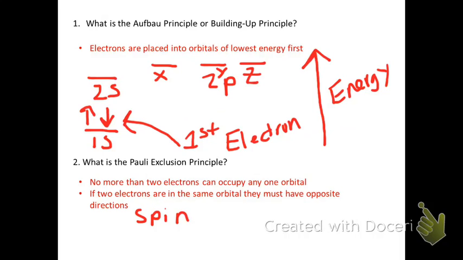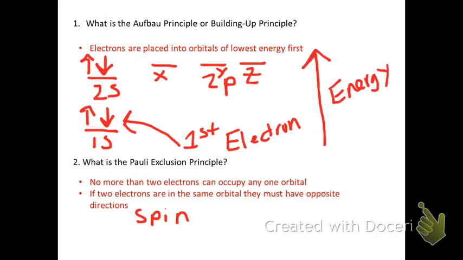Now, the next electron, if I had a third electron, is going to go in the next lowest energy shell according to the Aufbau principle. And so that would have to be the 2s. The 2s is lower in energy than the 2p. So my next electron would go here. All right. And then if I had a fourth electron, it would still go in the 2s, but again, it would have a down arrow representing an electron with an opposite spin, like so. And then where would you expect me to put the fifth electron? That's right, it would be in one of the p orbitals.